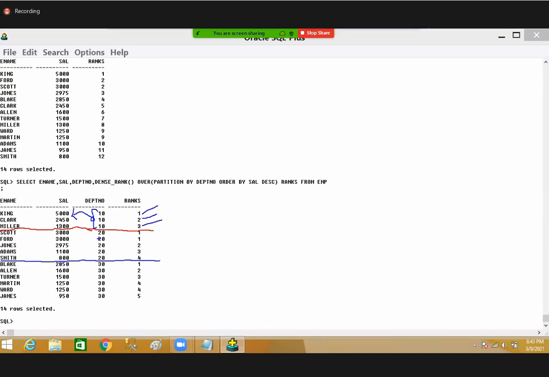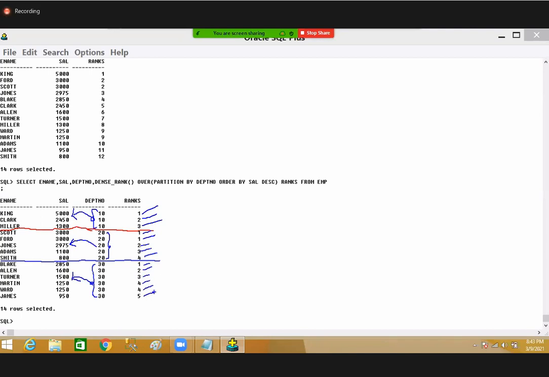In the 20th partition, salaries are in descending order: 3000, 3000, rank number 1 only assigned, later 2, 3, and 4. And in partition 30, all are in descending order, and their rankings are successfully allocated.